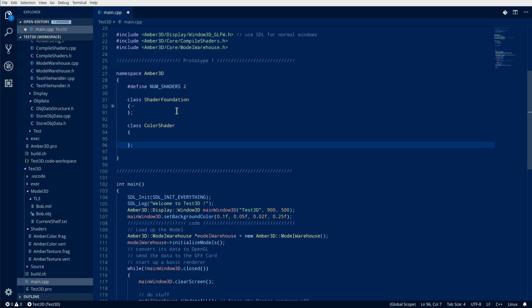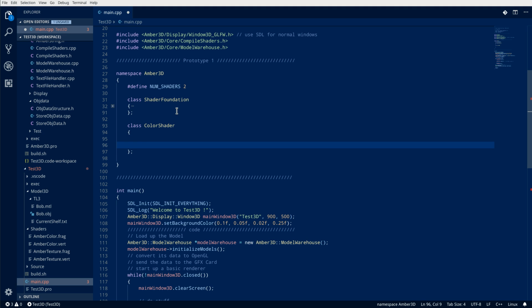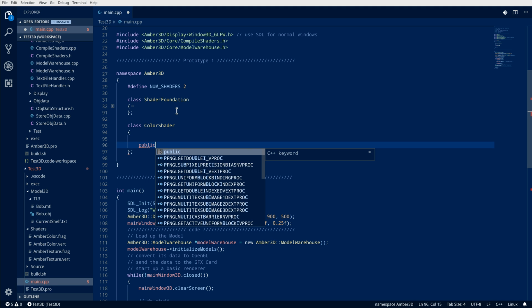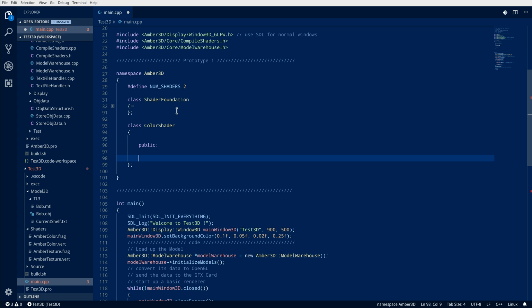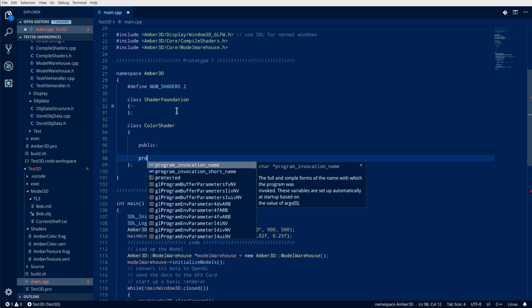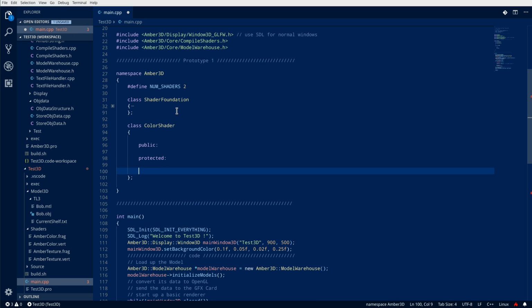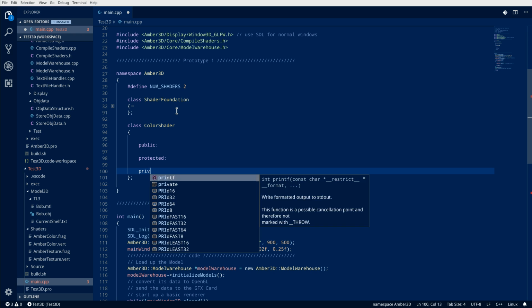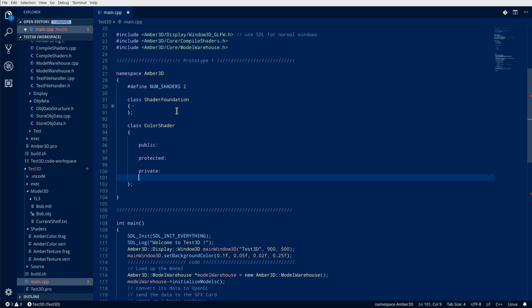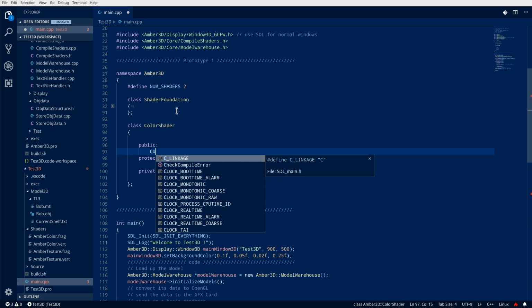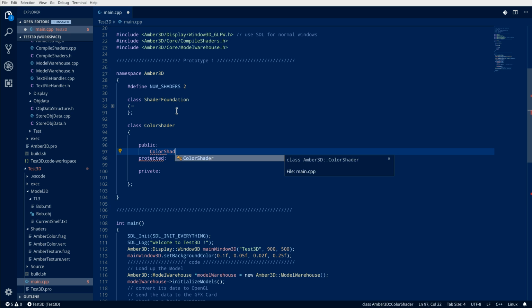We'll do semicolon. Public. Do I need protected? I think I do. So I'll have protected, just in case I need it. And I'll have private just in case I need it. Alright, I doubt it. But we never know, do we? So here, under public, we have color shader.